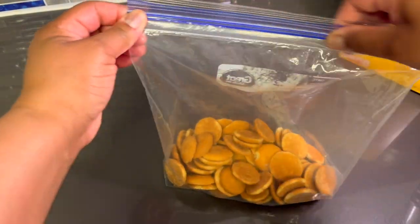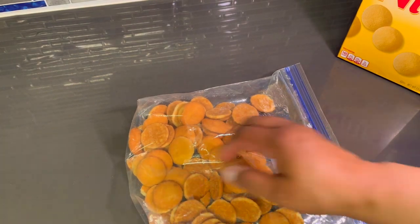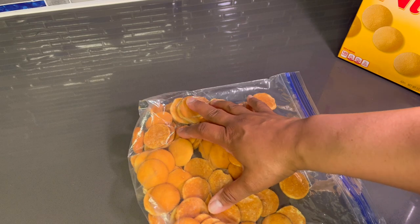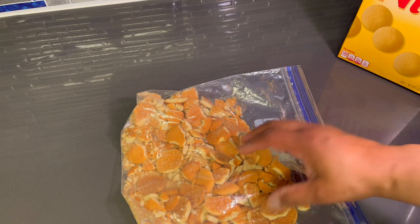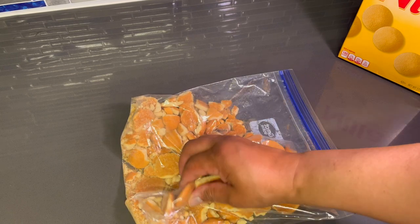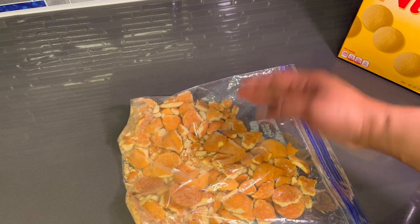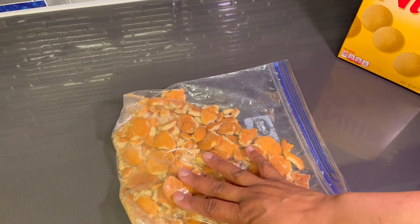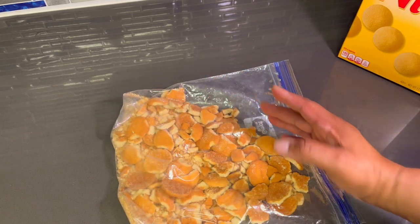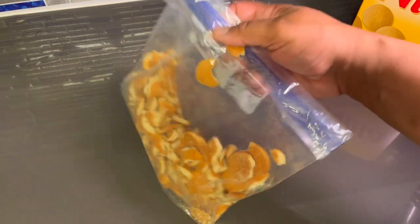You can either roll these out flat inside of the bag and use a rolling pin, or you could just pound them until they are completely crushed. Okay, so here's the finished result of our crushed cookies. You don't want them crushed too small, because they'll just disintegrate in the ice cream base when you're mixing it. This is perfectly fine, because when you get those bites of cookies and bananas in your ice cream, you're gonna love it. So we're gonna set these to the side, and now we're gonna slice our bananas.